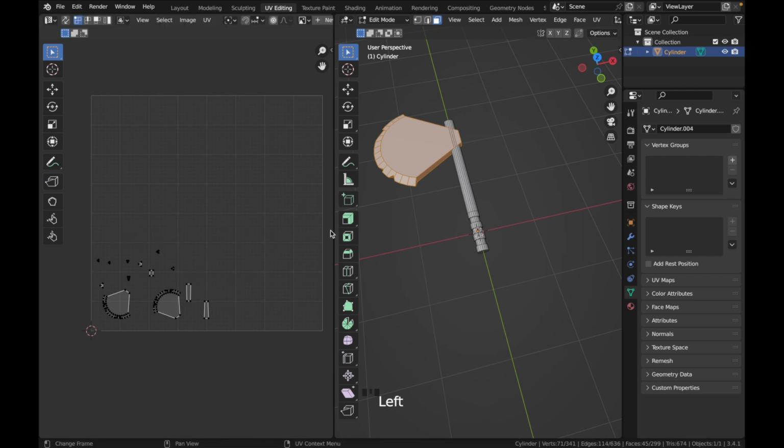Now select them and select all, and our UV map is ready to colorize.